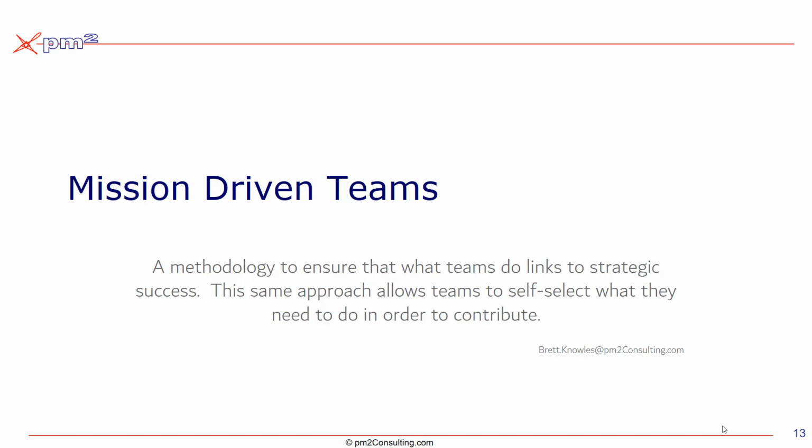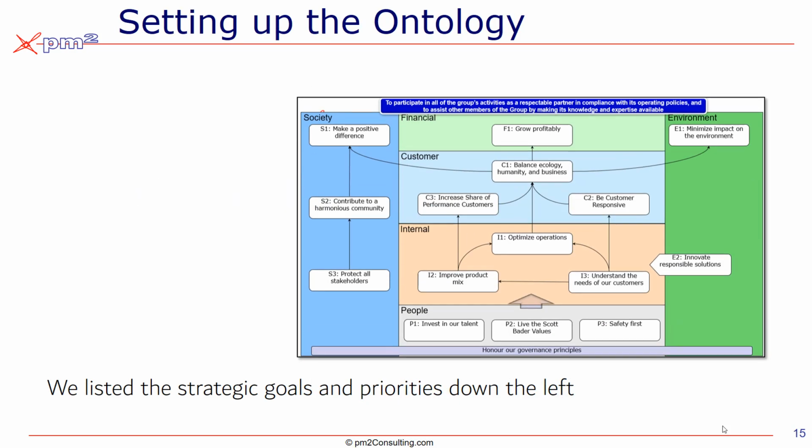This video explains how we can create mission-driven teams, and more specifically, ensure that we accurately cascade the corporate strategy down to what these teams need to do, and ensure both the correct linkage and priority setting, both in the current strategy and any changes that occur during the course of the year. Now, this is the second in the series of videos. The first takes you through the concept, and I urge you to watch that first before we go into this, which is a more detailed case study.